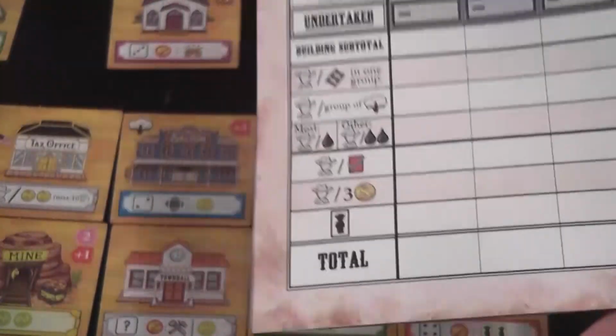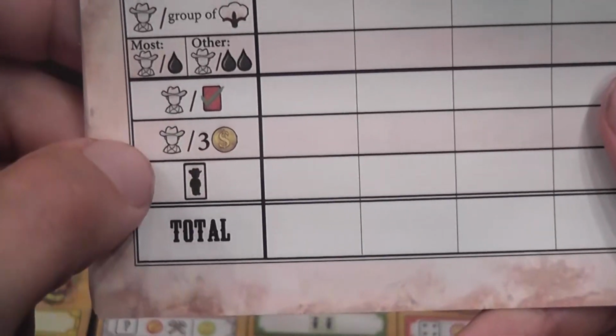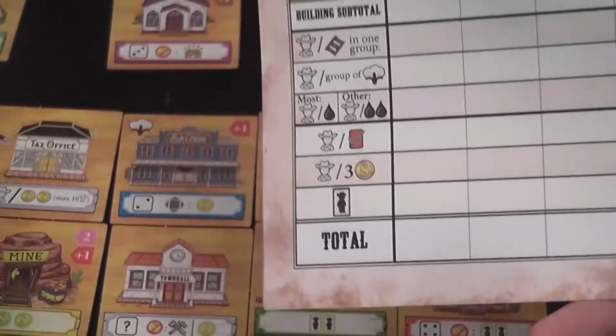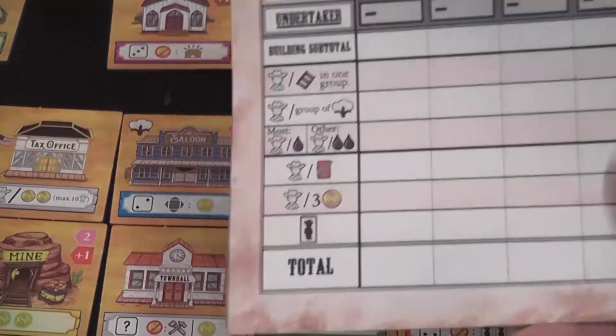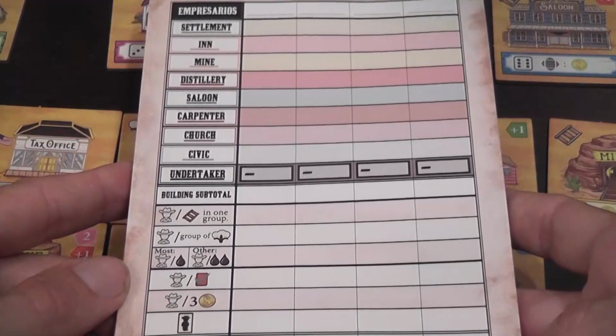You score points for the wanted cards that you collected. Each 3 coins you have at the end of the game is a single victory point. The people tiles that you collected during the game are also victory points. You put them all together and the player with the highest score is the winner of the game.